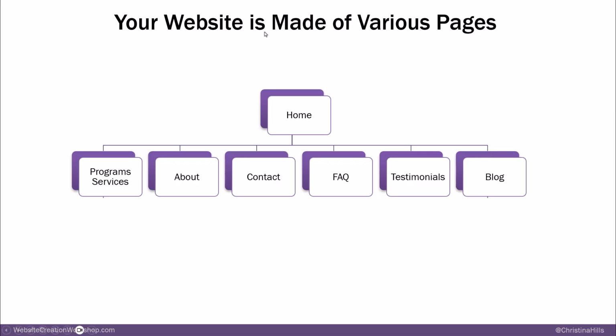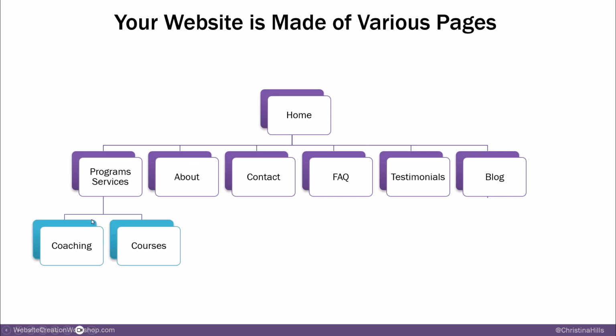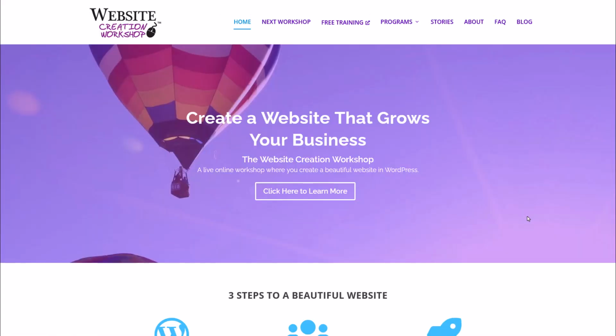So your website's made of various pages. Home page, programs and services page, and underneath it you might actually have coaching or courses, an about page, a contact page, an FAQ page, testimonials page, and a blog. So these are the basic pages, and I'm going to walk you through these. So first off, your home page.